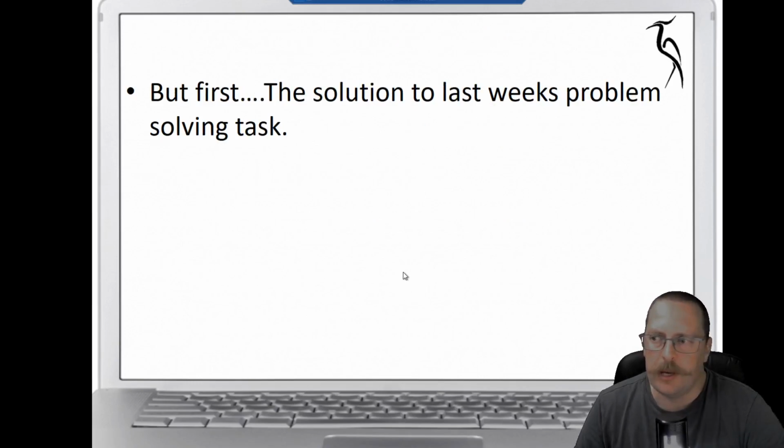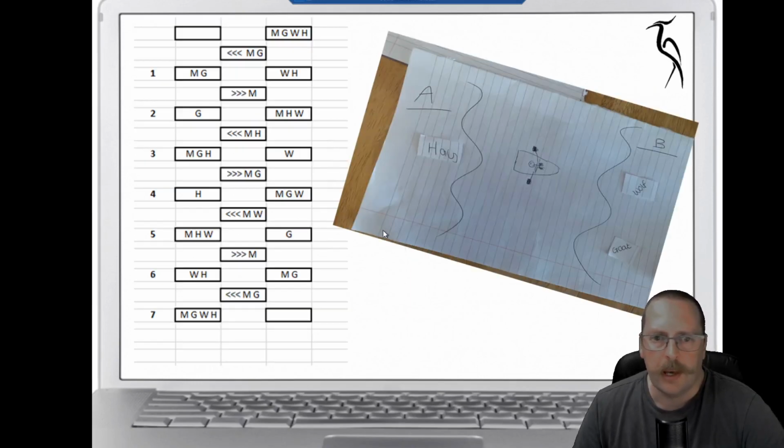Before we get on to this week's lesson, we're going to have a quick recap of the solution to last week's problems. There were a couple of ways I asked you to solve this: a visual representation of the task. Here is one piece of work that was submitted, where I could see that somebody has obviously moved bits of paper across the paper to work out how to solve it. And on the left here is Mr. Dowse's version. Now this is fairly simple and straightforward.